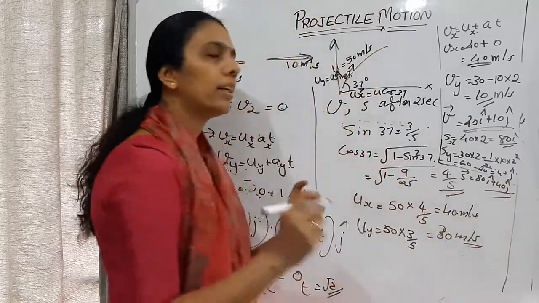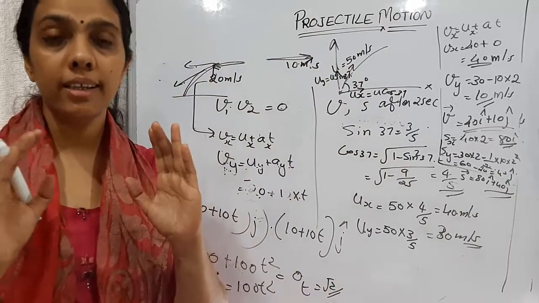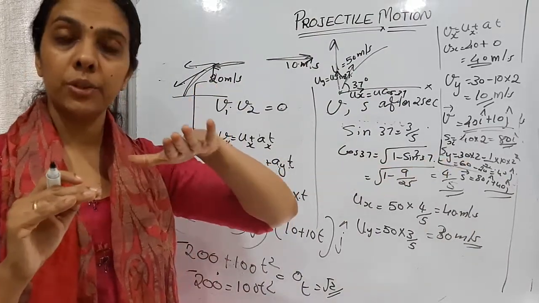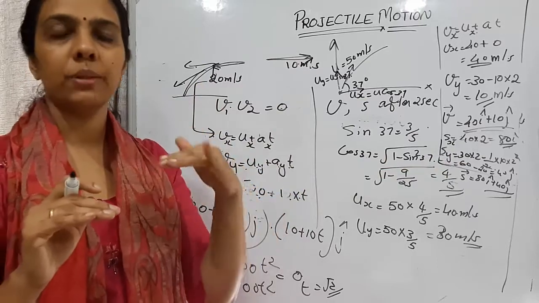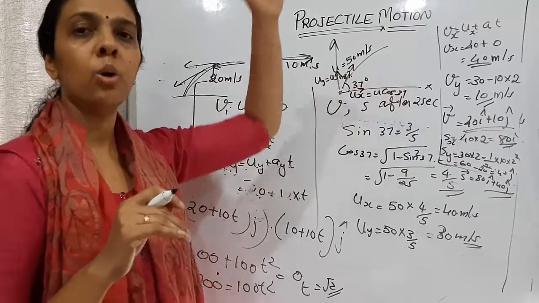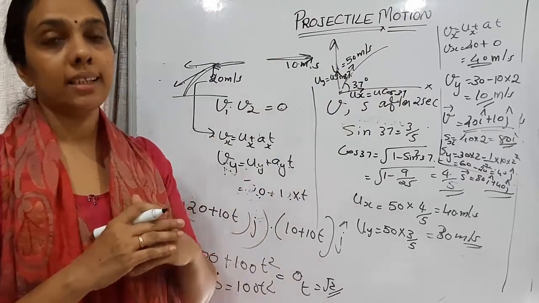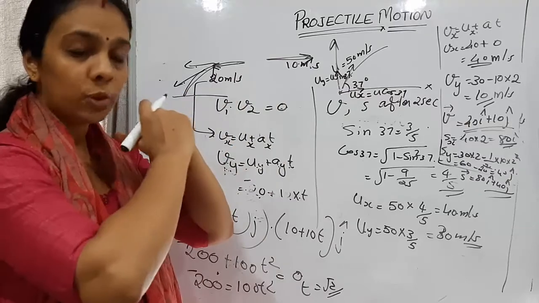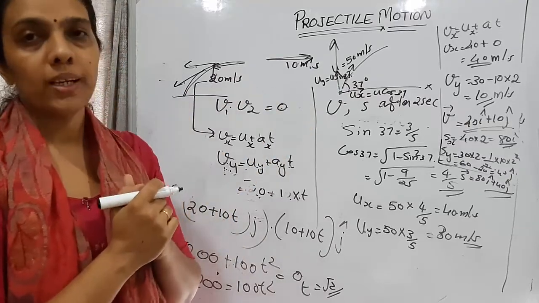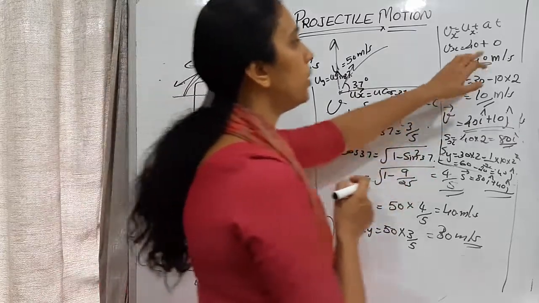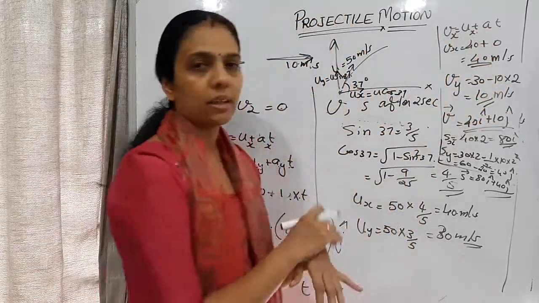Okay, clear? So here you should know only the direction. Along the x-axis, while we are considering, no need to consider the acceleration, because acceleration is 0 along the horizontal direction. Only y-axis acceleration is acting. Earth's acceleration won't be considered in the horizontal direction. It is only in the vertical direction. So the acceleration term we need to apply only for the y components.